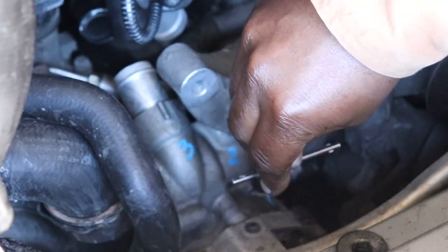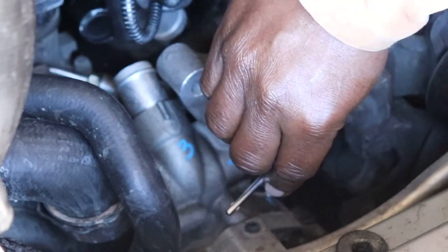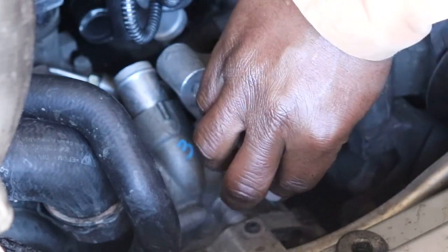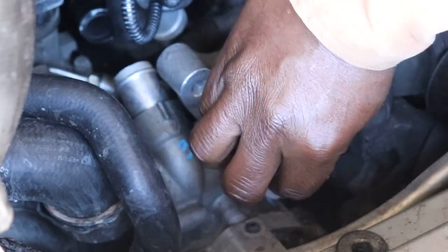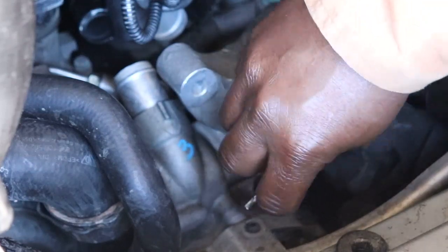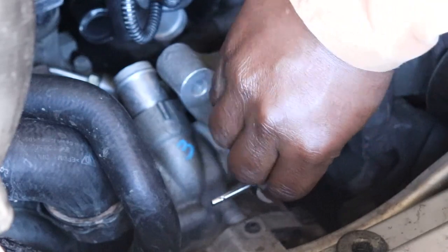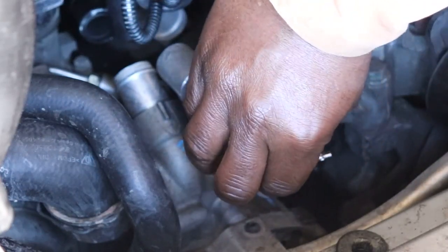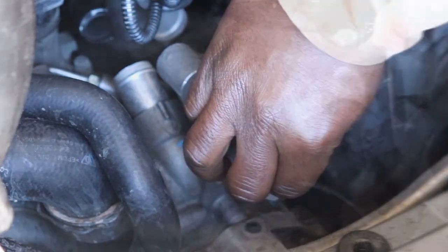I'm not going to use red Loctite. I'm going to use the same thing I use on so many other things. I'm going to use the gray gasket sealer because it works really well for me. And if I ever want to take these out, I don't want red sealer holding it in there to where I can't get the pin out. And you just tap just like so.